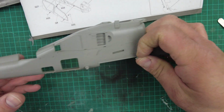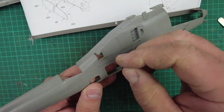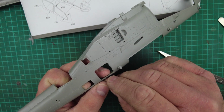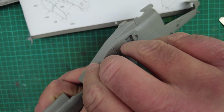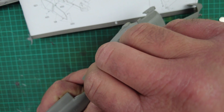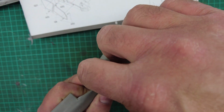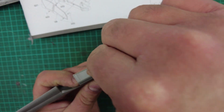And I think again this is possibly a minor oversight on Takom's part, but it would be easier to put this in before you put in the ducting, purely because you don't want to glue the ducting in and then have it in the wrong place, and then it'd be an absolute pain in the bottom, to put it none too politely, to get this part in, because it's quite a tricky fit.